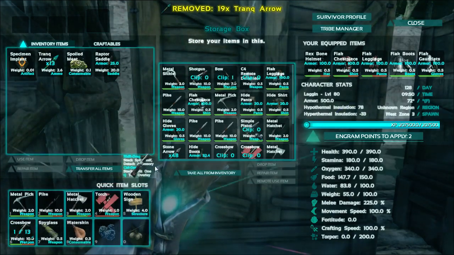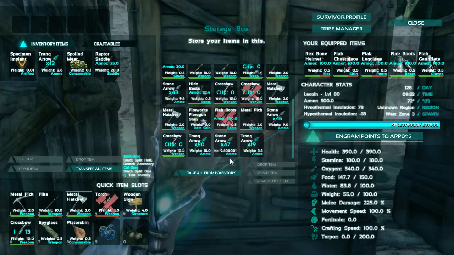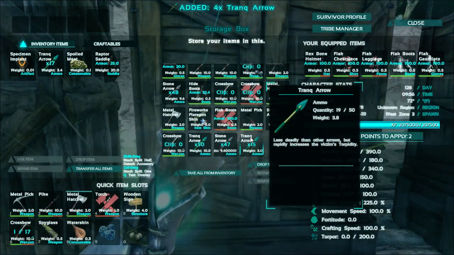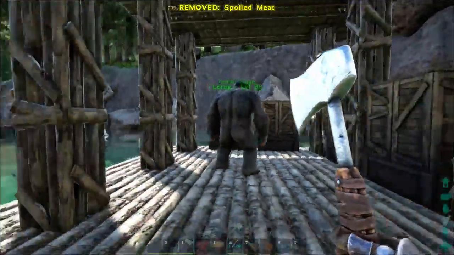Put the crossbow away. I think, actually, let's keep the crossbow in case we do see something we want to tame while we're out and about, yeah? It's probably a good idea. Crap, I don't know which one in here. We still have it. We still have it on us. Good, good, good. 13 Trank arrows, 20 is probably good to have on us, just in case we do see something while we're out and about in the wild. What did I break?